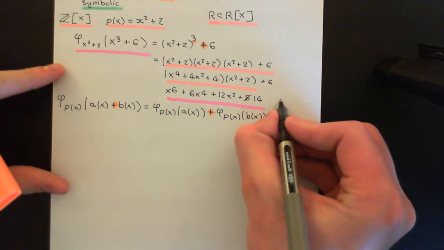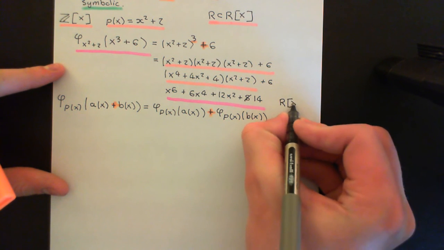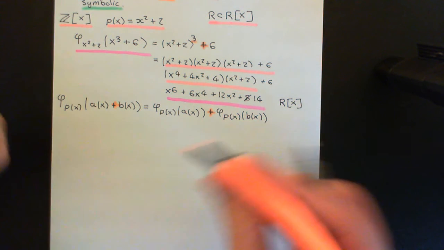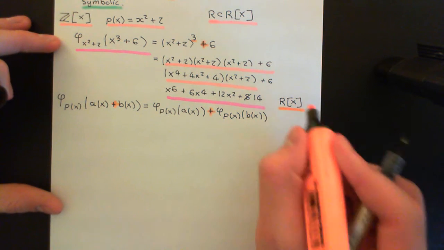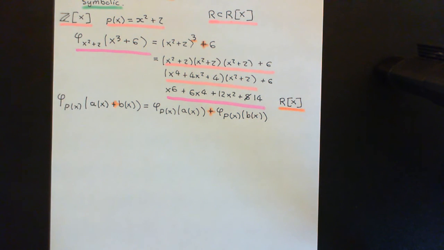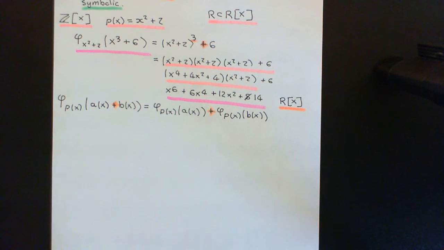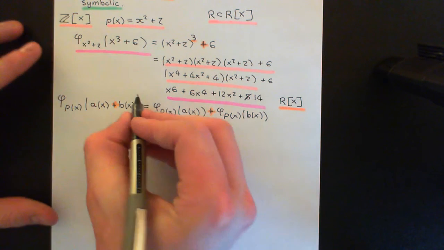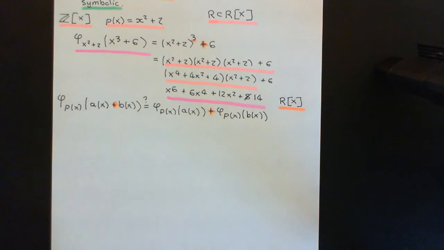Okay, I'll just write out my ring of polynomials over the ring capital R once again and underline it in orange to remind you that all operations in there are going to be coloured in orange. Okay, right, so this is what we want to show. It's not been proven yet, so I'll put a little question mark there.